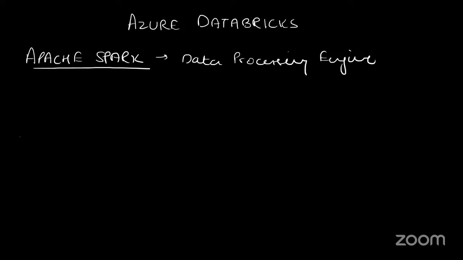Very simple definition. This is the definition that you'll see everywhere. And it is the most actively developed open source engine to perform data processing. It's a very standard tool for the developer or data scientist who are interested in big data. So wherever you see data analysis, big data, data processing, you will always hear this word Apache Spark, because it supports multiple used programming languages like Python, Java, Scala, R. We'll see what they are. And it includes a lot of libraries for diverse tasks ranging from SQL to streaming and machine learning as well.